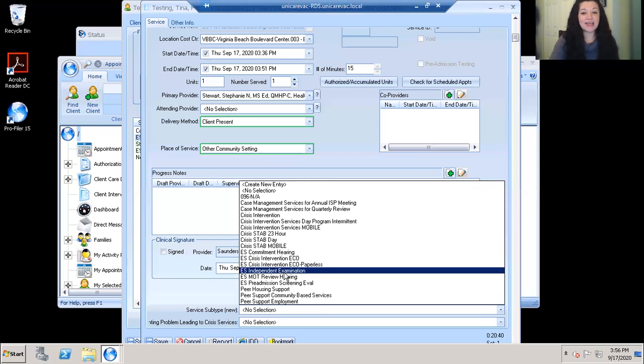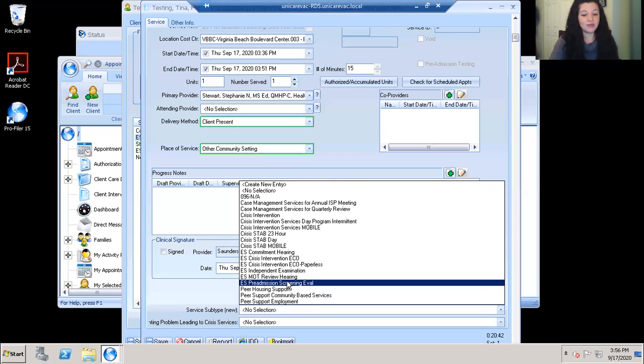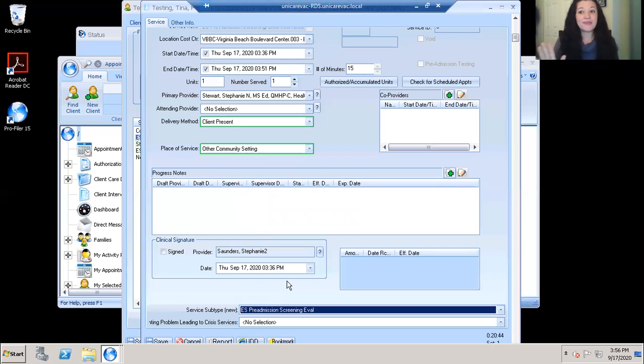And for my example here, I'm gonna just do pre-screen, because for crisis services, you're getting one more box, okay? And please keep in mind, only crisis services should see this additional box. Everybody else, it's going to be hidden from view, okay? See the next one below, problem leading to crisis services.